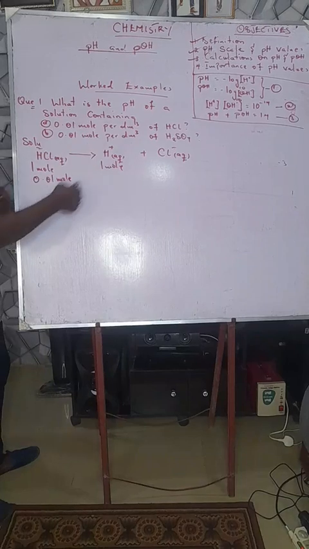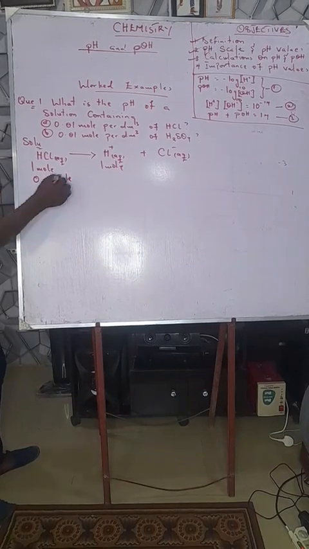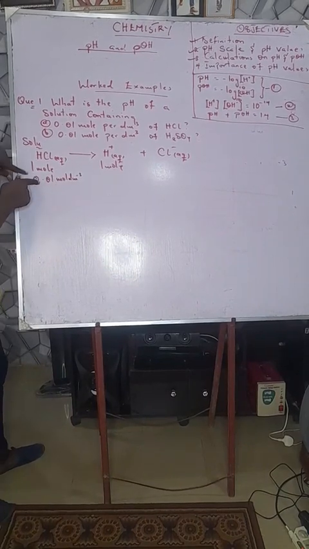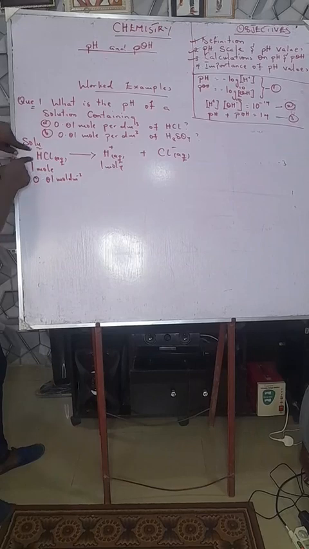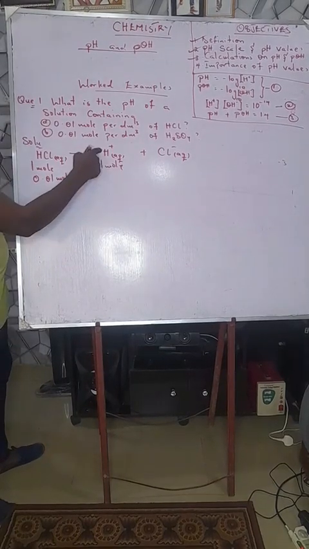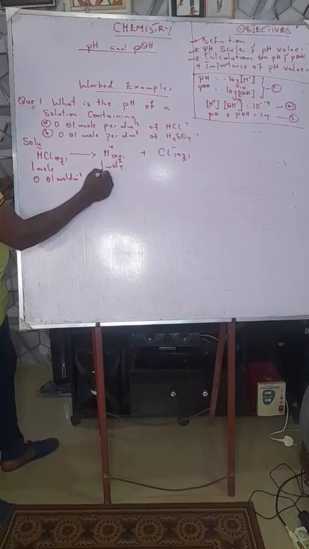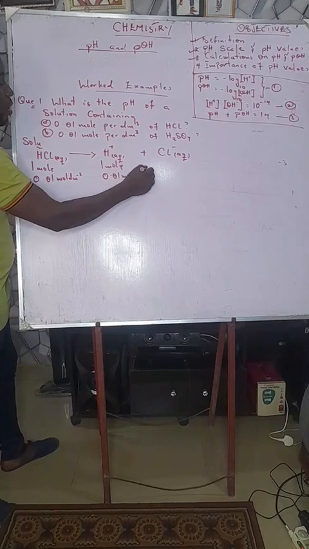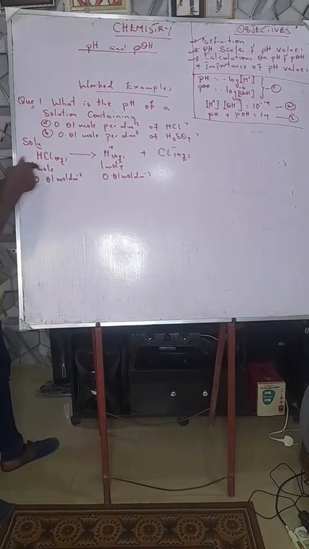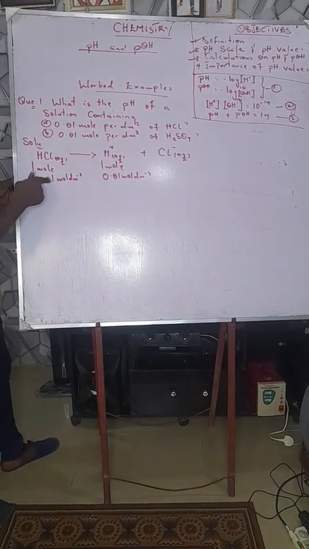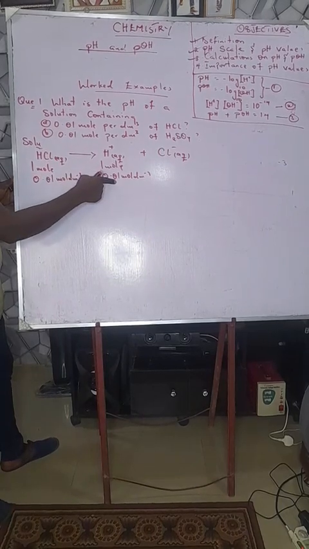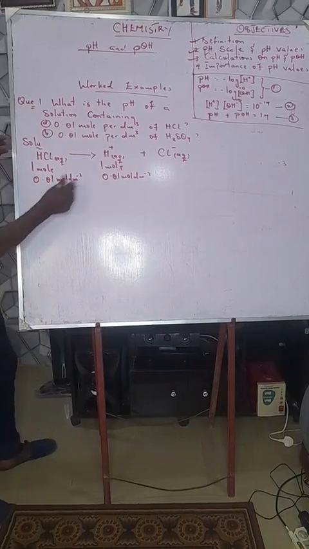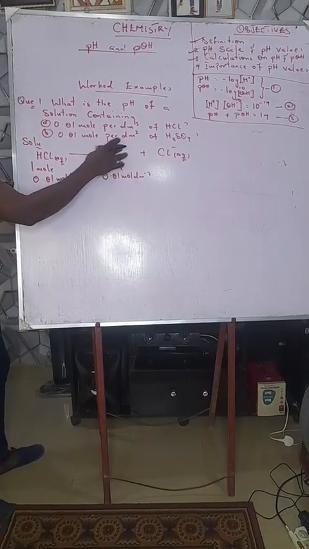Mole per dm³ means in 1 dm³. If it is 0.01 mole per dm³ and it is 1 mole, when this one comes to this place and it is also 1 mole, it's going to be the same, 0.01 mole per dm³. But if this place is 1 mole and this one is 2 mole, you have to multiply this one by 2, just like cross multiplication. So now we have gotten the value of our hydrogen ion concentration.